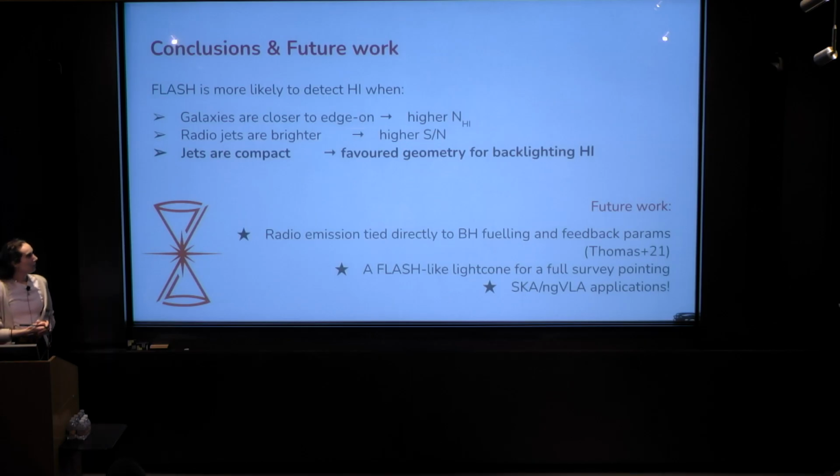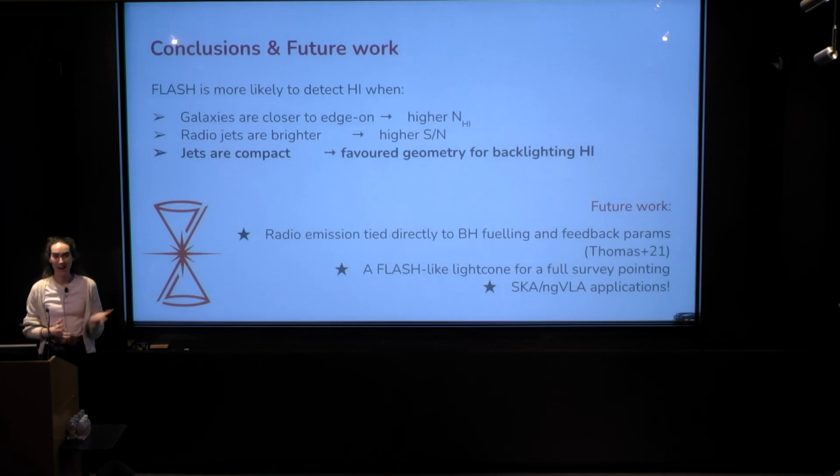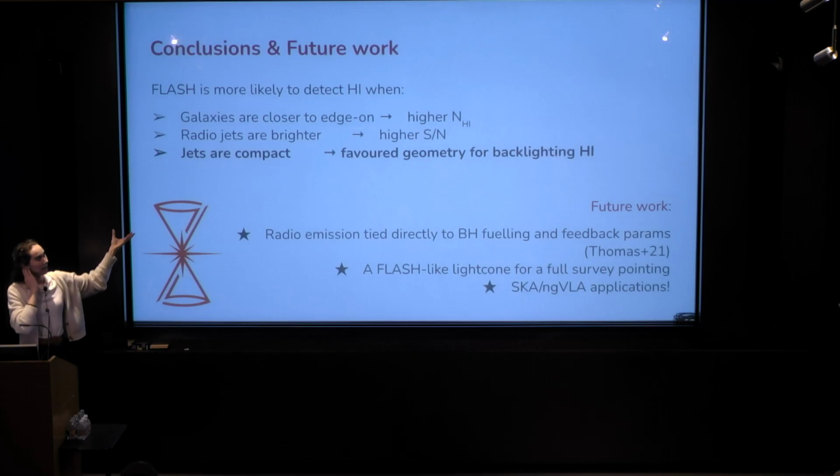So we probably do need to think a little bit more about how we're analyzing the results that we've got. One thing I will say is that one reason we kept the radio luminosity as a free parameter is that it meant we could fix things like the radio luminosity and just focus on how the galaxy orientation was changing things. Whereas if we moved straight to the physical prescription for radio emission, that would possibly have led to surprising correlations that we wouldn't have been able to disentangle. So at the moment, we are trying to be quite careful to keep these things distinct. But I think you make a good point that maybe there is some more interesting analysis to be done just looking at the data we have. So, sure. Yeah. Thanks. Thank you.